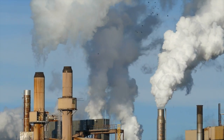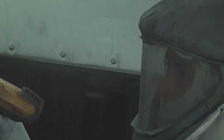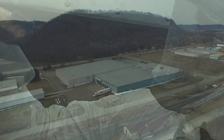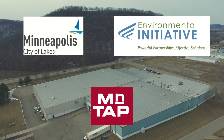With tighter federal air quality standards now in effect, and a larger percentage of our everyday air pollution coming from a wide variety of small sources, voluntary efforts like Valley Craft's help keep our air healthy for everyone to breathe. The MPCA partners with local organizations to make projects like these happen.